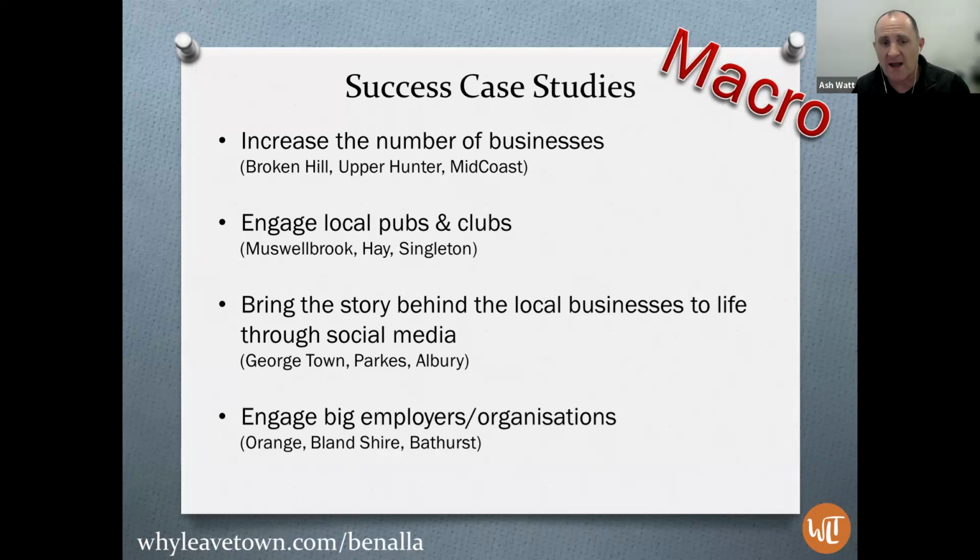Pittsworth is a great example, where it's just ticked over 10 years in the program, and every year there are 3 main employers there that all order around 150 cards. It's possibly about $40,000 to $50,000 worth of cards loaded every year, consistently for the last 10 years. And again, that's just an easy injection into local businesses through those employers rewarding their staff at the end of the year.